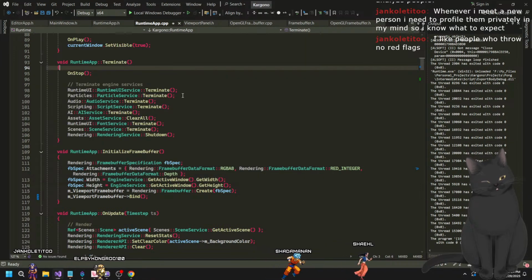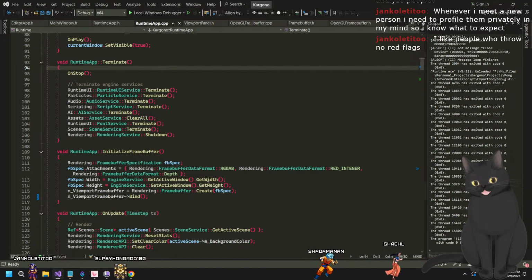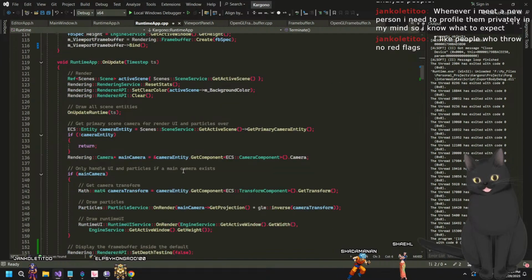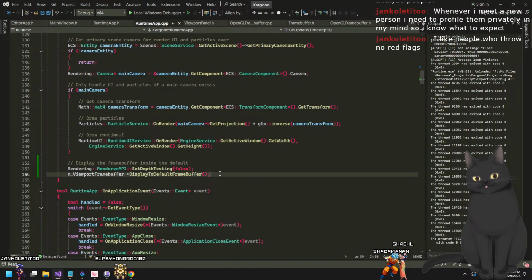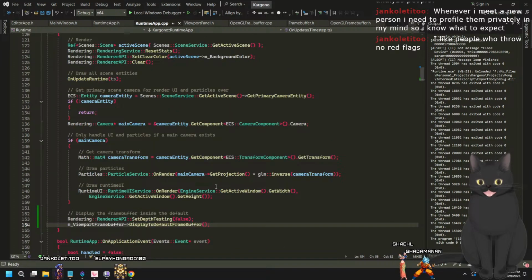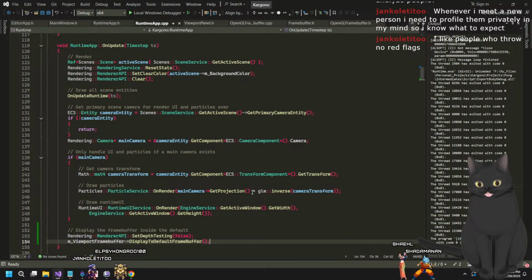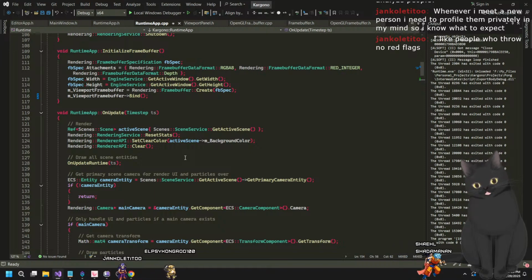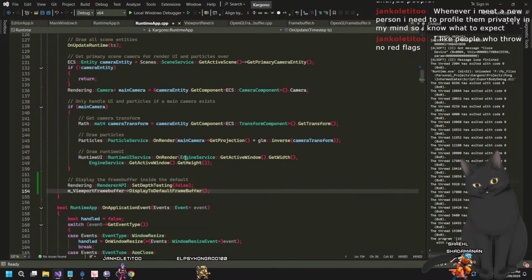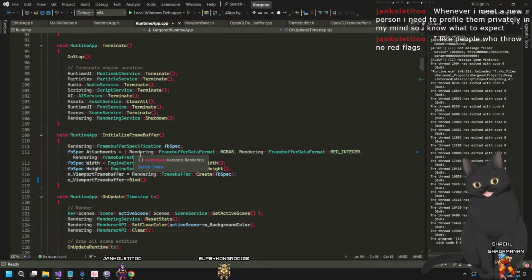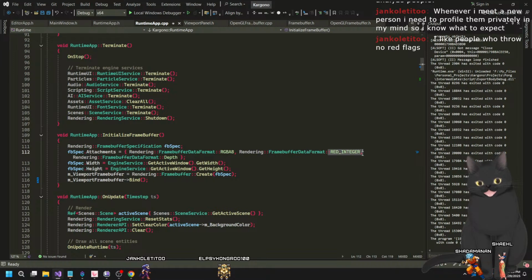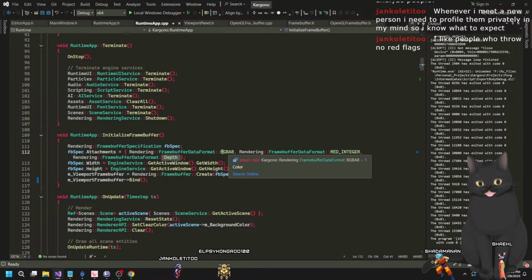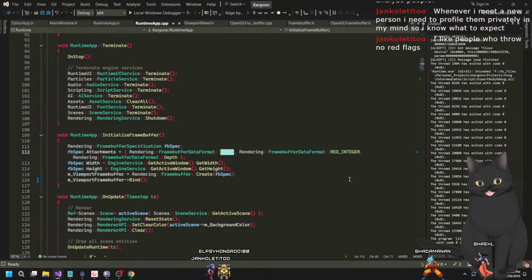I think the next thing is... Where is it? My brain. Okay, real quick. Basically, the next thing now is just to add mouse picking. I think that's it. Yeah, because we have the frame buffer, right? The frame buffer has all the correct data because it has the red integer, the correct depth, and the correct RGBA 8, right?